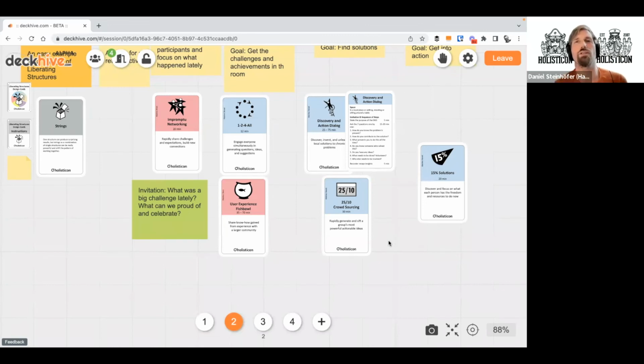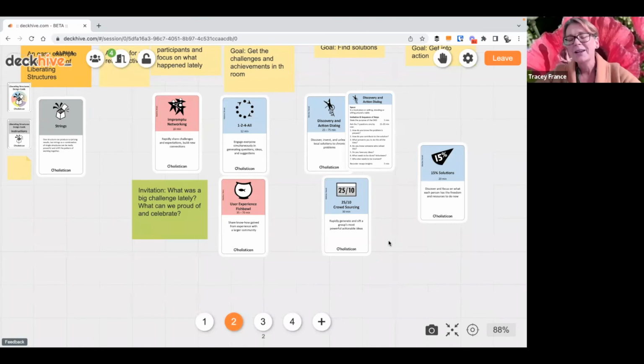I'm not quite sure if I got the question right. Sorry, Daniel. So I would probably be using the cards to plan sessions and the ideas and thinking about what I wanted to achieve within a facilitated session. But I wouldn't necessarily put the cards out on the table or use it in a virtual room with a group of people. Is that right, or have I misunderstood?